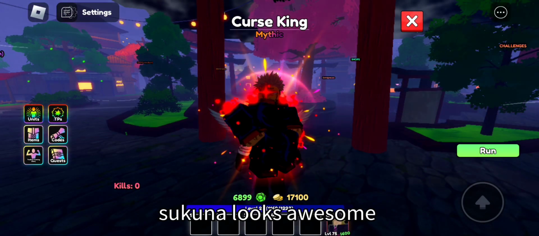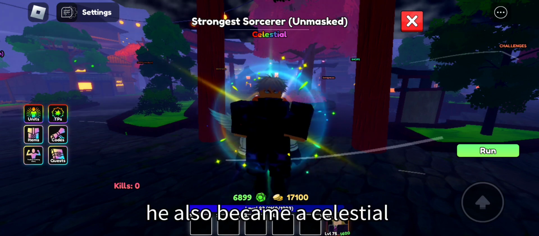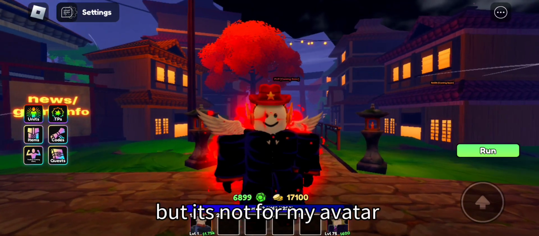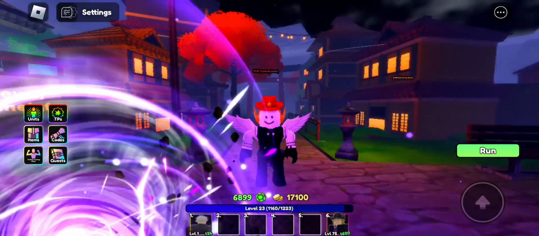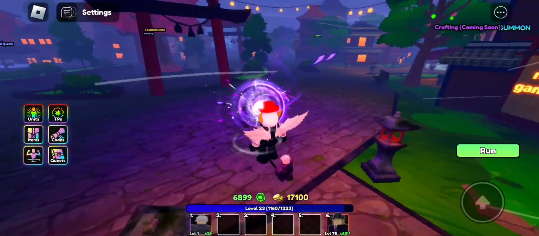Sukuna looks awesome. Curse King. Gojo looks sick as well. He also became a Celestial. Strongest sorcerer unmasked. Yo, this looks sick. But it's not for my avatar. Love the red aura. Ayo, we have the Hollow Purple. Awesome.